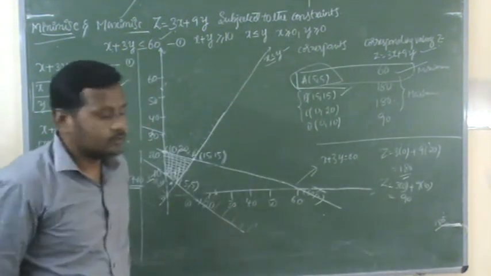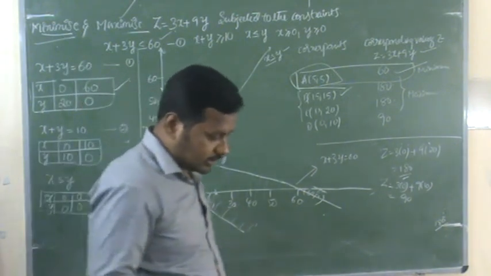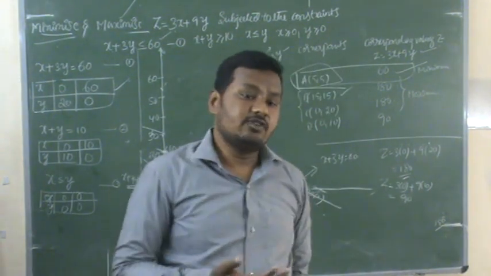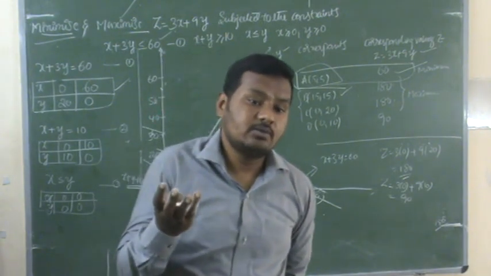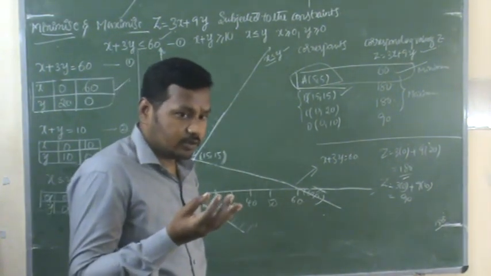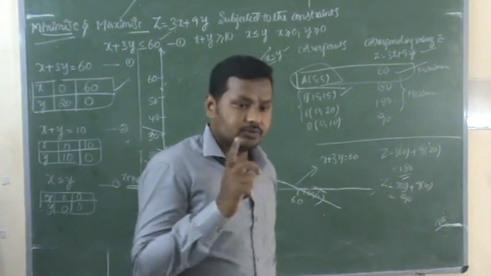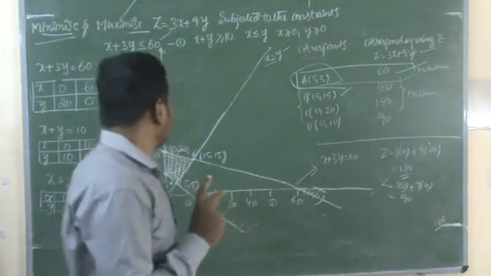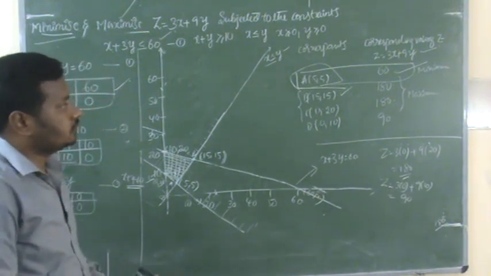These are all exercise problems. Okay, this is exercise 12.1. In the next class, we will discuss different types of linear programming problems: the manufacturing problem, the diet problem, and the transportation problem. All of you bring the textbook for solving the questions.